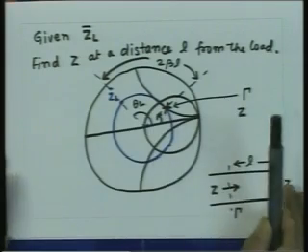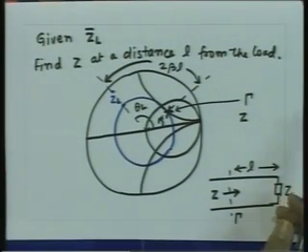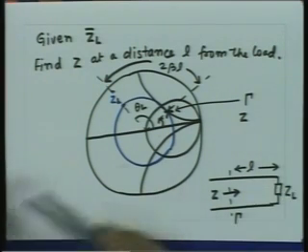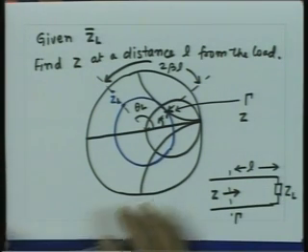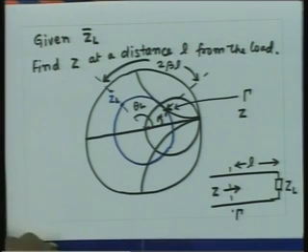So, the calculation of impedance and reflection coefficient at any other location on the transmission line is extremely simple and straightforward by using the Smith chart. Now, in this case, we were transforming the load impedance to a location L towards the generator. One may have a general situation where the impedance is given at any arbitrary location on the transmission line, and you would like to find the transformed impedance at some other location on the line. How does the procedure change?